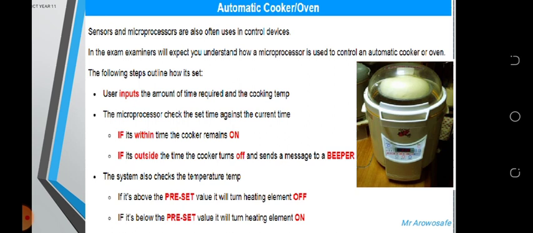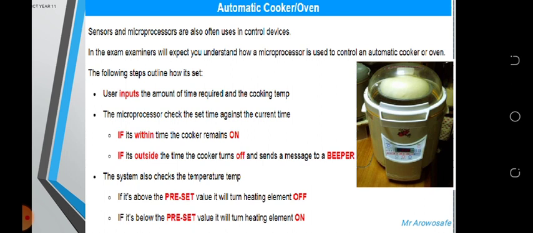Now the second step: a temperature sensor feeds back the temperature reading to the microprocessor. Don't forget that a sensor can only read, a sensor cannot process. The data that the sensor is reading is always in analog form.